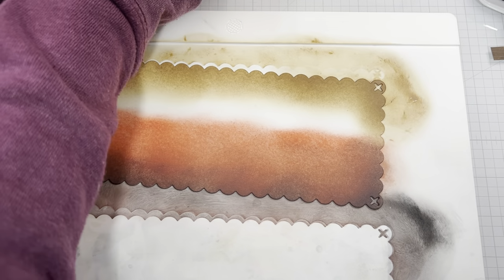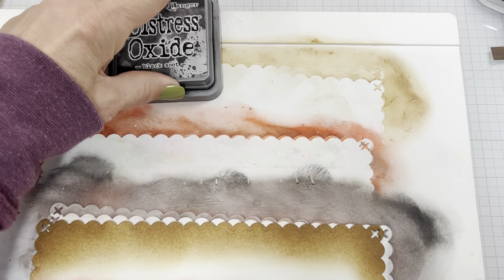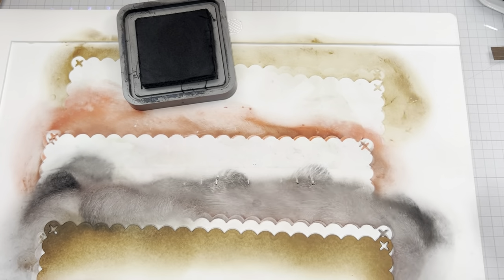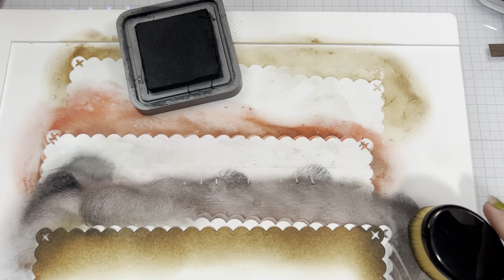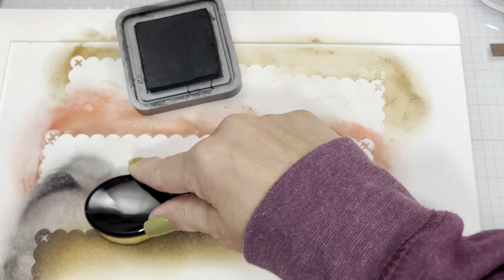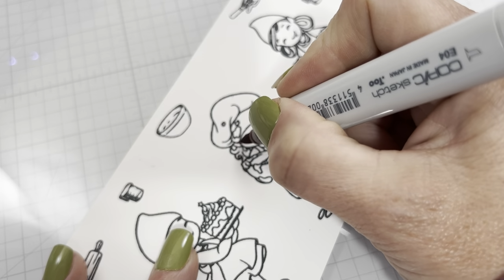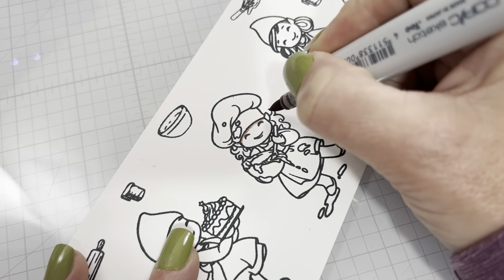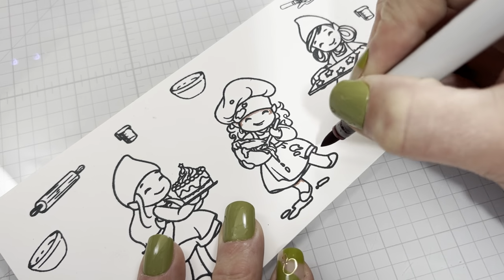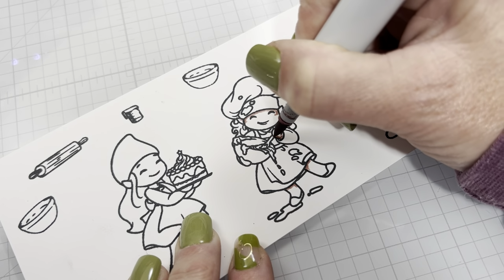As you can see, I didn't go all the way up to the red. I don't need to because that table is going to lay right smack dab in the middle of that whole section, so there is no need. But I did go up on the sides of both of the ends because the sides will be exposed. So I do go up to the sides, but I do not need to go all the way across the middle.